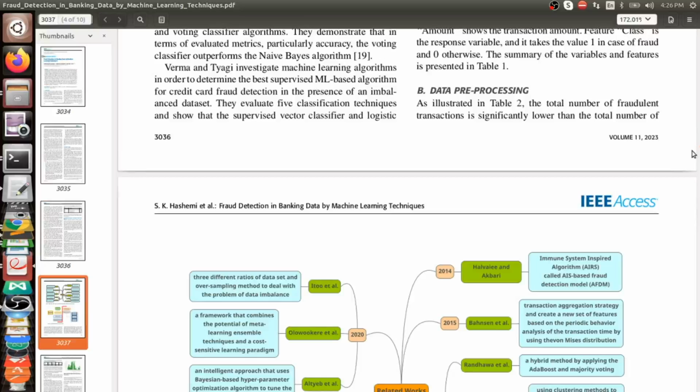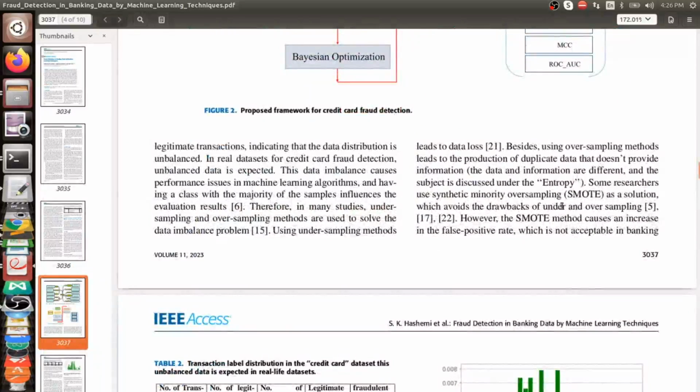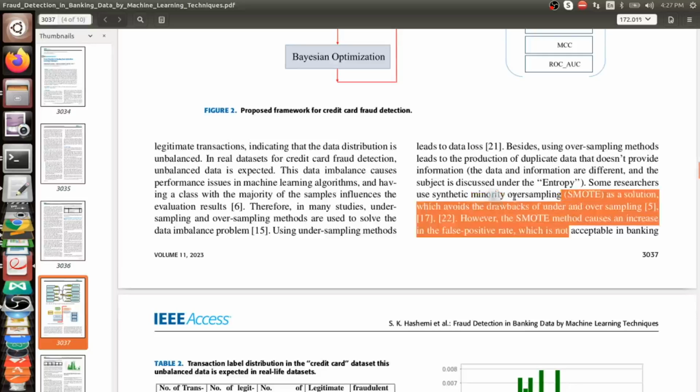Next, when it comes to data pre-processing, their data was highly imbalanced, so they use the SMOTE technique to balance the dataset, as you can see here. It is a synthetic minority oversampling technique. When the data is imbalanced, you have a few options. First, you can remove the higher-valued class. For example, here fraud is very low and no fraud is very high, so you can remove some no-fraud data to balance the fraud data. Otherwise you can oversample the smaller class, that is the fraud data, increasing the number of rows by adding replicas of that data. Then they are matched together to balance. Oversampling and undersampling are both options, and for that they are using the SMOTE technique.